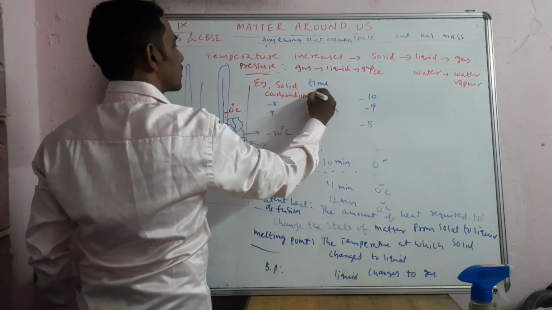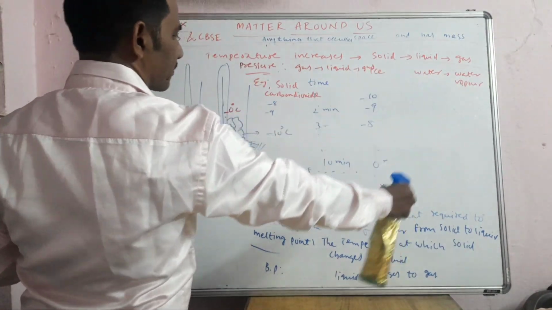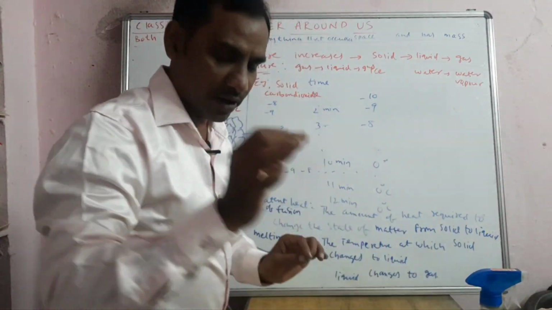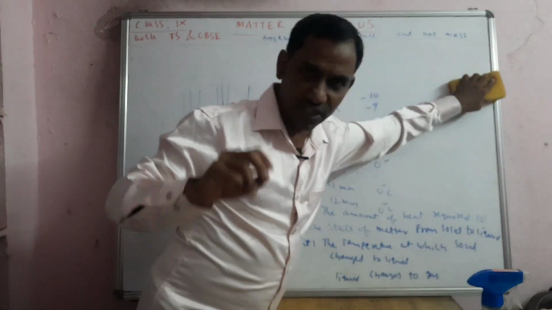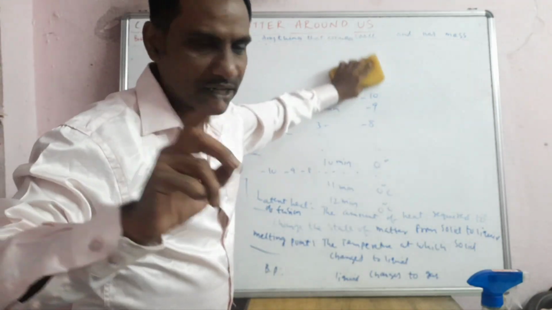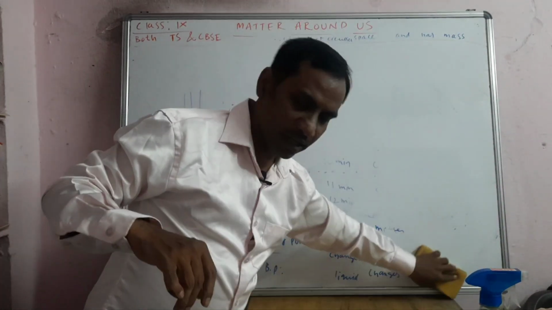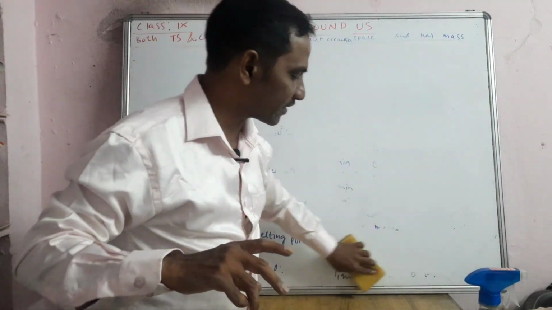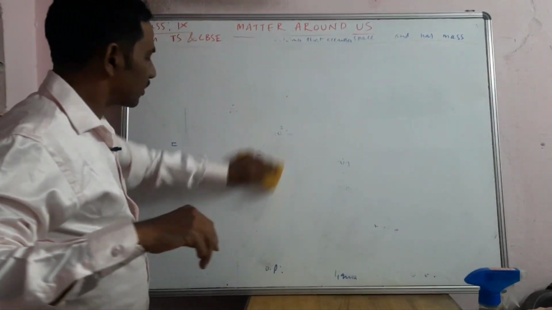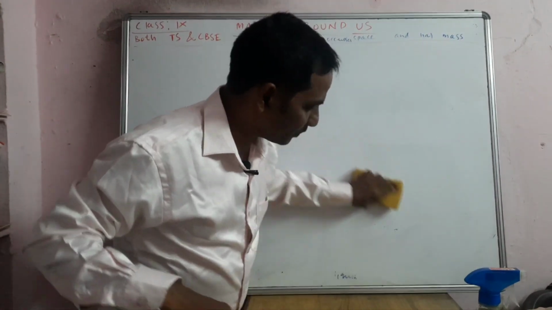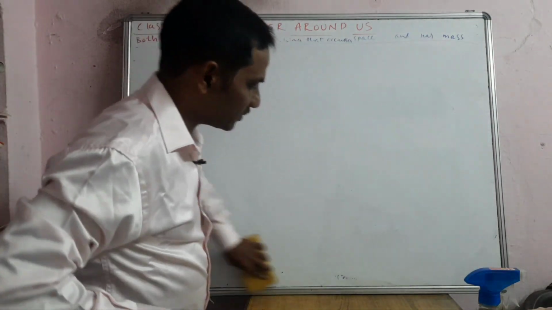Now we will go with the next one, the diffusion topic. If you add potassium permanganate, for example, during Holi generally we take some greenish crystals. If you put them in water, they give a pink color. As soon as they are put in water, it gives a particular color, generally pink, and that pink color goes on spreading. This property is called diffusion.